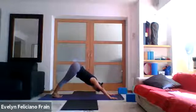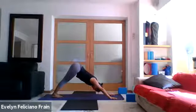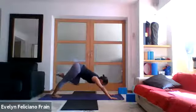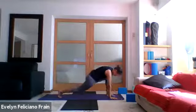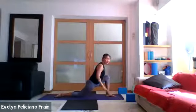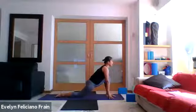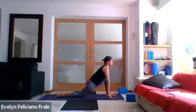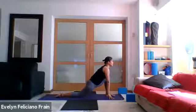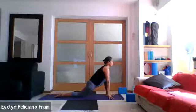We'll do the same flow into the other side. One more. Full breath in your downward dog. As you exhale, step your left foot in between the palms. Right knee into the ground, relax the back foot. Alright. Fingertips into the ground. Let your chest open towards the front. Now the other side of your abdomen touching your left thigh.